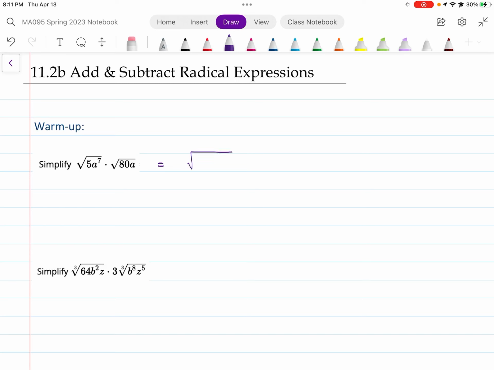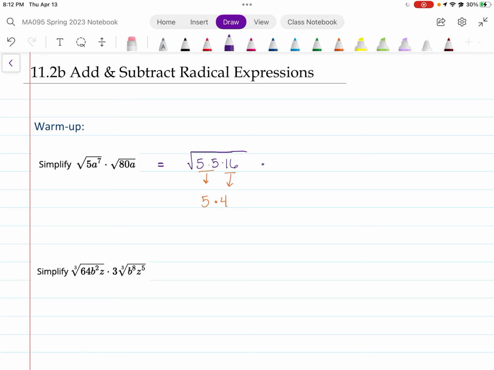I'm going to put the numbers together underneath, and I see that I have a 5 and an 80. And 80, I'm just going to check right now on my calculator, is divisible by 5. So try that, and you get 5 times 16. So you might not have all these memorized, and that's fine. You have a calculator, most likely, in your hand. So the square root of 5 times 5 is, you're going to pull that out, and that is going to become 5. The square root of 16 is going to become 4.